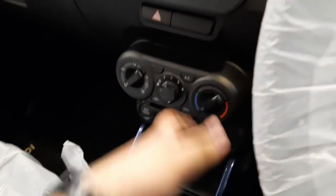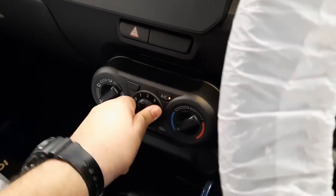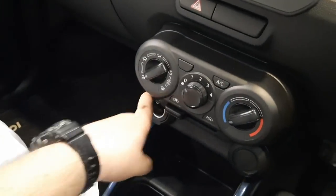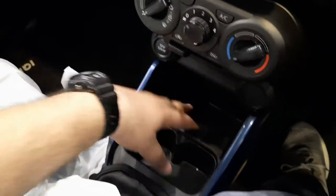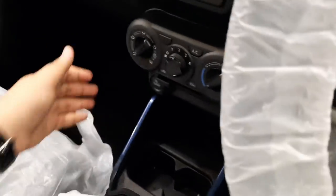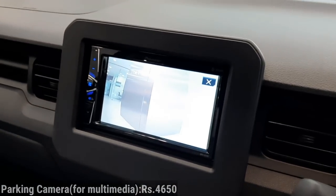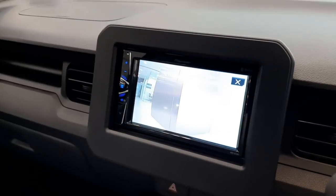The hazard light button and the manual air conditioner unit look extremely cool. The toggles feel really good and tactile. There's a 12-volt charging socket on the center console. Storage is decent — two cup holders and a space for your phone or knickknacks. The center panel matches the body color, creating a consistent cabin theme. It's a 5-speed manual but an AMT option is also available. A reverse parking camera is offered as an accessory, and reverse parking sensors are standard across all variants. There is no armrest on the center console.